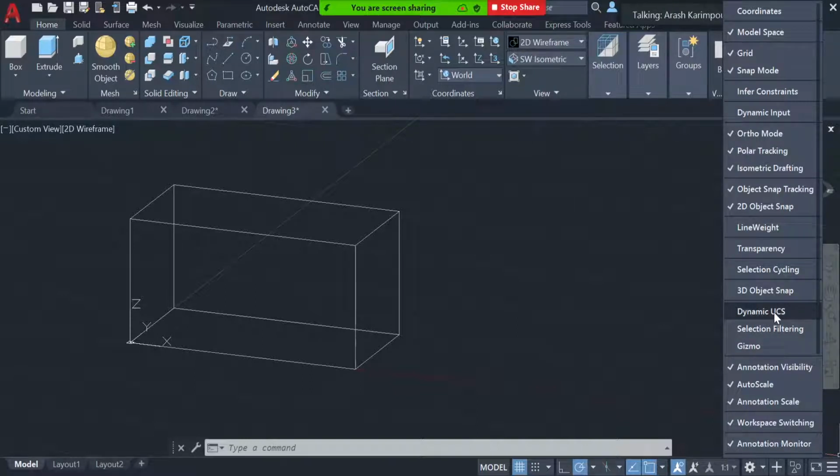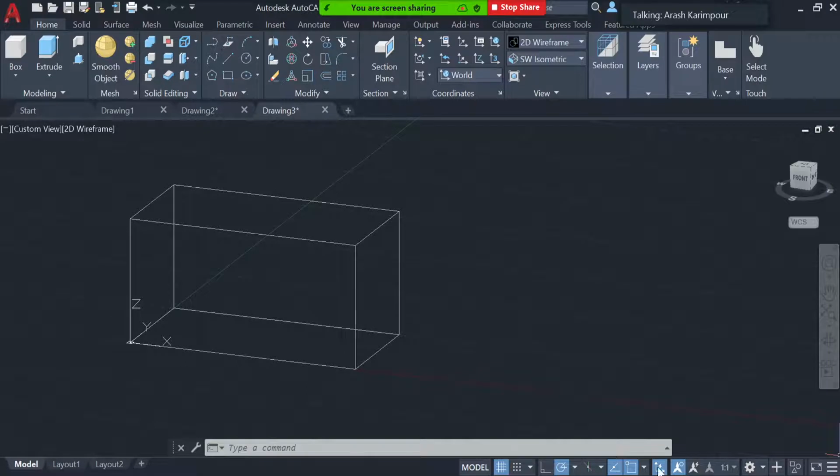It basically automatically moves the UCS. If I click on that, as you remember, it's not going to turn it on or off. It just shows or hides it in this lower status bar. Click on that and it shows here on the status bar, and you can see it is on here. You can turn it off or you can turn it on.